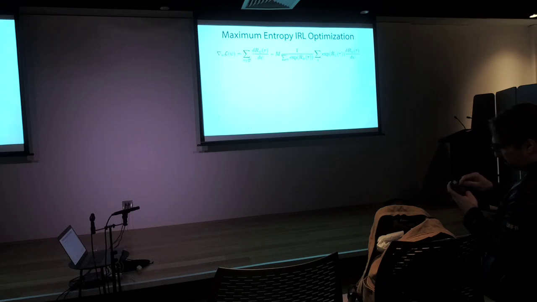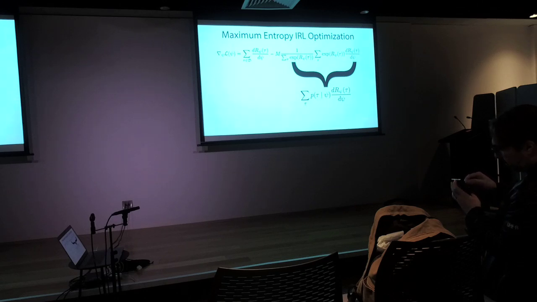How are we actually going to evaluate this? Let's look a little bit closer at this right-hand term. It is a sum over all possible trajectories, so we want to simplify it so we don't have to enumerate all possible trajectories. If you bring the 1 over the sum of the exponential of the reward function to the inside of the sum, you get the exponential of the reward divided by the sum of the exponential of the reward. And that's exactly how we define the probability of a trajectory given a reward function, the probability of a trajectory under the demonstration policy given the reward function.